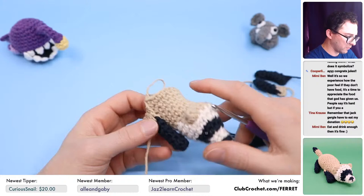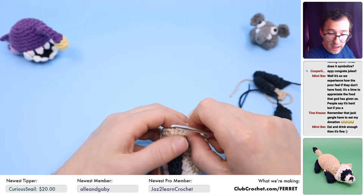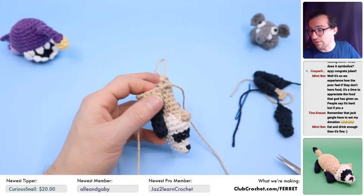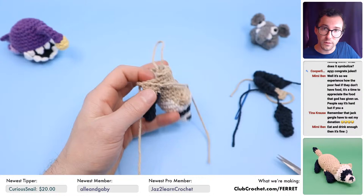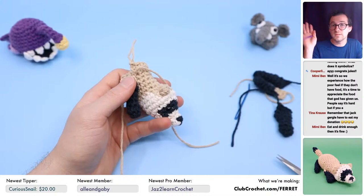Okay, so this is why this pattern's a no-sew pattern. So, you'd think you'd sew these arms on, but actually all you have to do... It's really cool. Hey, Philip, have you crocheted this yet? You should totally crochet this if you haven't already, Philip. It is such a cool pattern. I don't know if you've crocheted any of the other patterns from the collaboration yet, but this one is super unique. I think you'll really appreciate what Andrea did in this pattern. Just mentioning that.